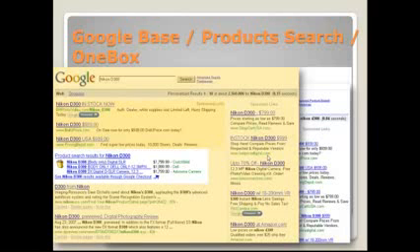I'll highlight it; the rest of it is in white. We searched for a Nikon D300, and Google is displaying at the very top, above the first organic listing and underneath the sponsored links, some of the products. So if you were selling a Nikon D300, you would definitely want to be in that product search.